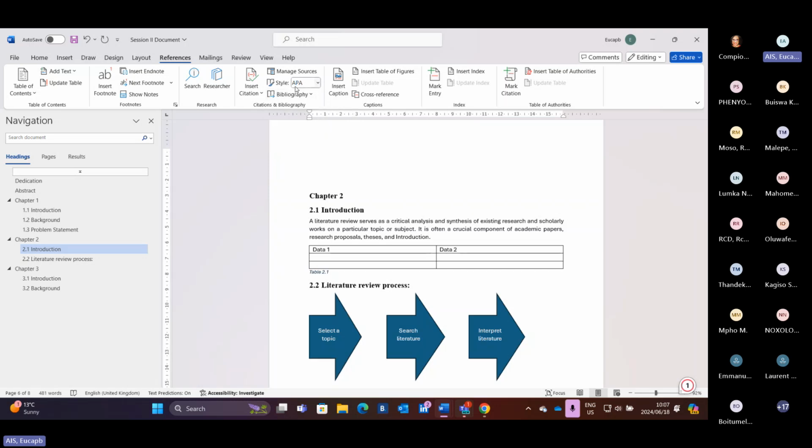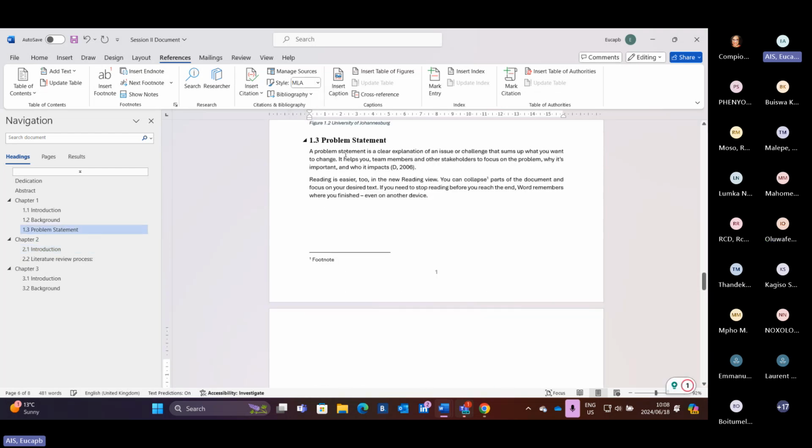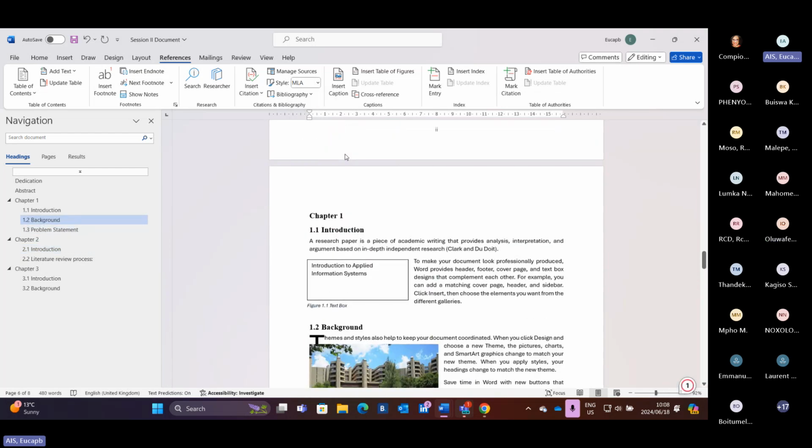So for now, I currently use the APA, right? So when you want to use your MLA or your Harvard and all of that, you just click on that drop-down arrow, and then they're going to be listed here. So at this moment, I only have these two references. So when you click on the MLA, it is then going to change how the citation is, right? So you see that in the APA, I had the last name, and then I also had the year, right?